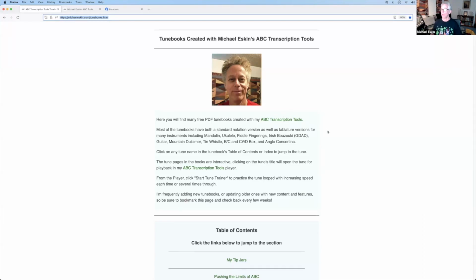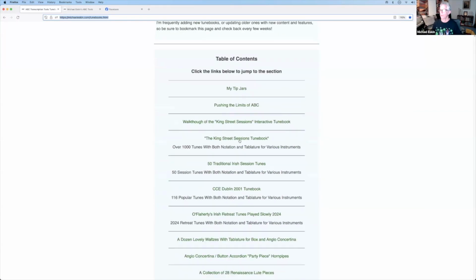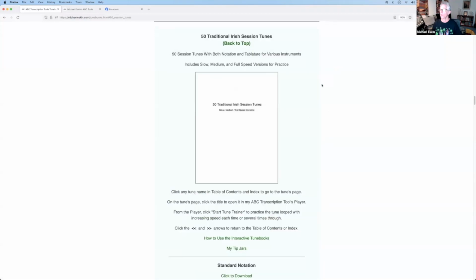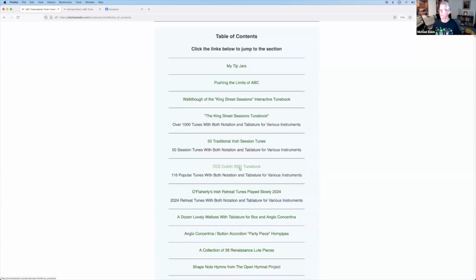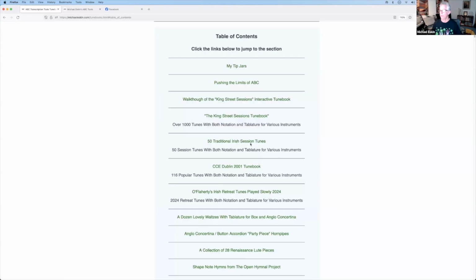If you go to this site, you'll see there are a bunch of tune books here. There's the King Street Sessions tune book, which has over 1,000 tunes in it. There is one called 50 Traditional Irish Session Tunes at Various Speeds. There's the CCE Dublin 2001 tune book, a bunch of tunes that the CCE Dublin chapter uses for teaching their students, and a bunch of others.